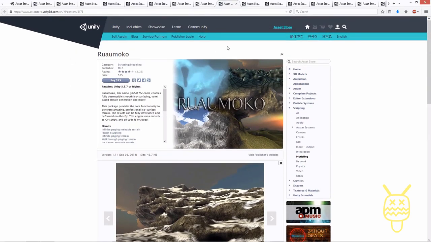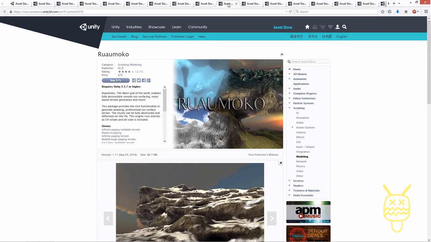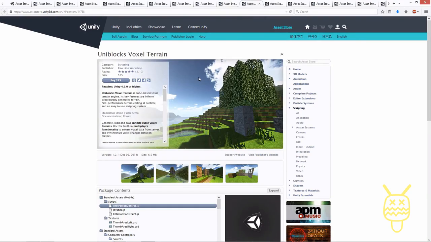And this is basically a different terrain system. So it's not necessarily just putting something on top of Unity's terrain. They're building these out with a totally different set of features and abilities. Alright, another type is if you're looking just for your standard Minecraft style, then you may like something similar to this.